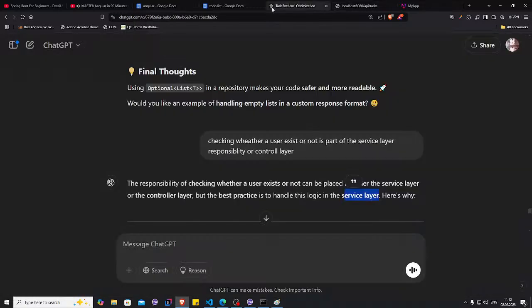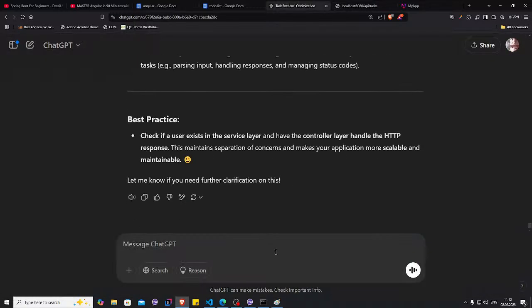Actually, we'll ask here. In Angular, how can you pass data from the child? Actually, from the parent component to the child.